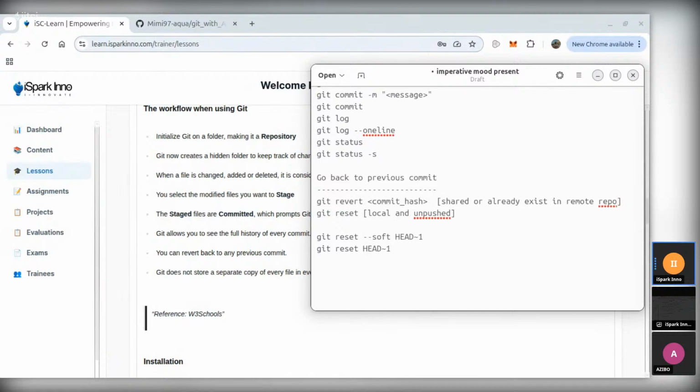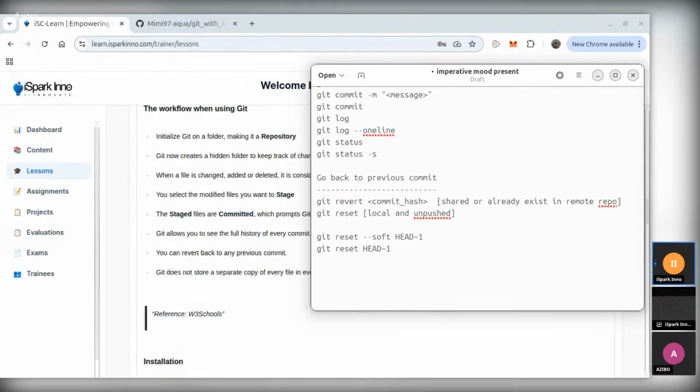It undoes the last commit, in this case of one, and it unstages the changes. But it keeps the work that you've done in your directory still.